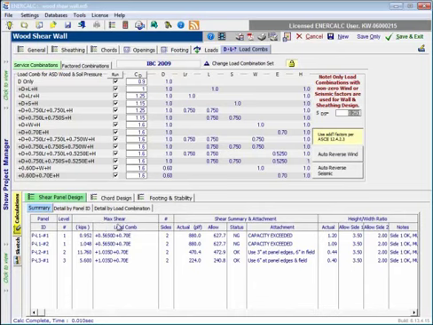And then in the maximum shear category we have the number of kips of shear load that are assigned to each of these panels, and the load combination that produces that controlling maximum shear. Then we move into the number of sides of the individual panel that are sheathed. So here we can see that all of our panels have 2 sides of sheathing.